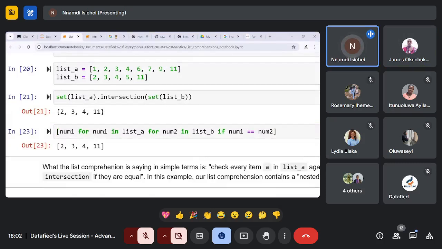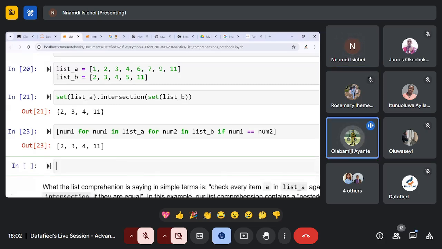Yes, and your hand is up. Let me hear you. I'm just saying what he did, then I can do my own from what he did, with the same list comprehension. Let me hear your own method. Since I'm looking for two lists here, I would declare a variable to hold both of them. That is what I would do first.